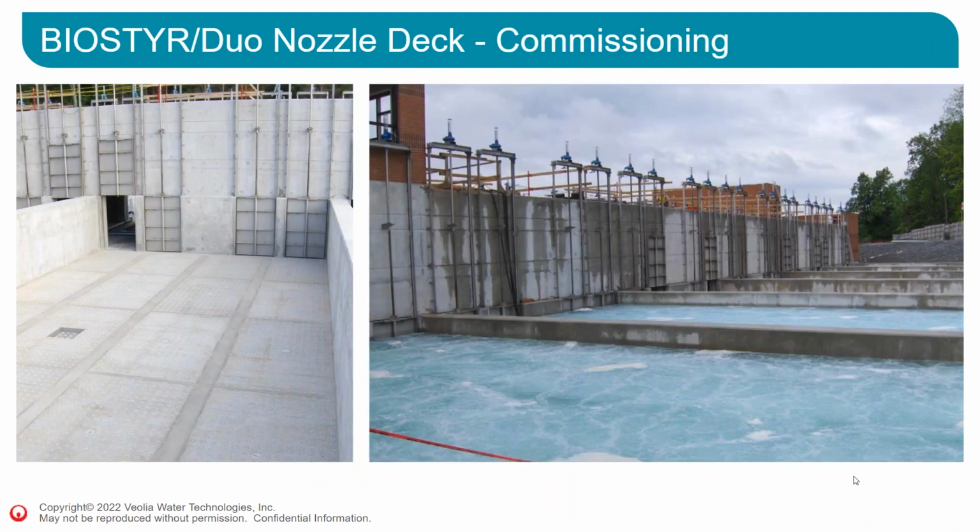So now this is a quick overview again of the cells. What I want to show you here are the gates that allow the clean water to go out of the cells. When maintenance is required on the nozzle deck, these gates are lowered, so there's no water coming in, and you can go down here to do maintenance when required. This is not something needed on a regular basis, but sometimes you may want to go down to see how the nozzle deck is doing. So this is how you can do it: you lower these gates and you have access to the nozzle deck for maintenance.